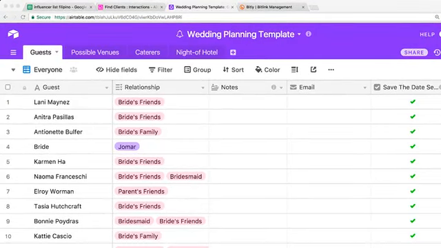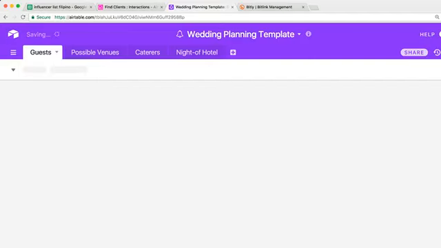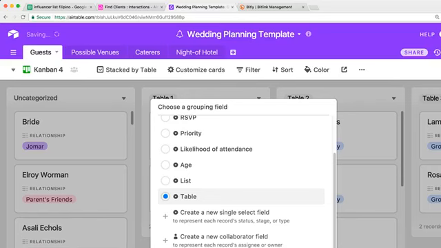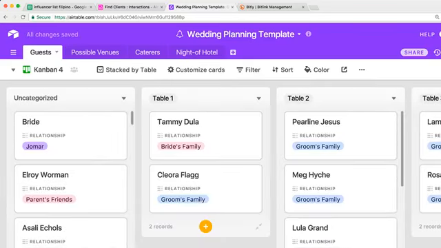Especially if the database is really this big already, na you can manipulate the data without doing the traditional way of manipulating data. Like, I have to click this check, ganyan. Wag na lang, i-drag mo na lang si Lani Maynes dun sa save the dates when we're looking at the Kanban view here. And very, very, very nice tool. You just need to understand how powerful databases are more than spreadsheets.